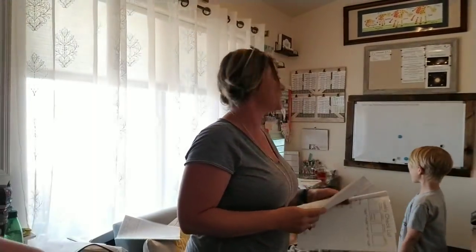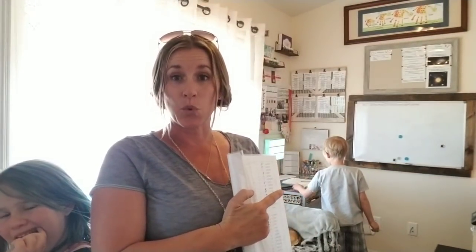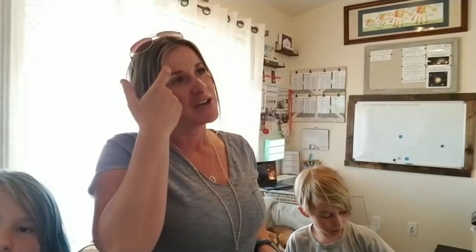Put away your handwriting. You have a desk. So that's actually where he sits, it's normally my desk for work. But we used to have three desks in here, and I found that if I was sitting at my desk, I would want to work. Then I would get frustrated when they would come bother me because I was working on something. So it's worked better to have the two desks. So he sits at my desk while he's doing his schoolwork.